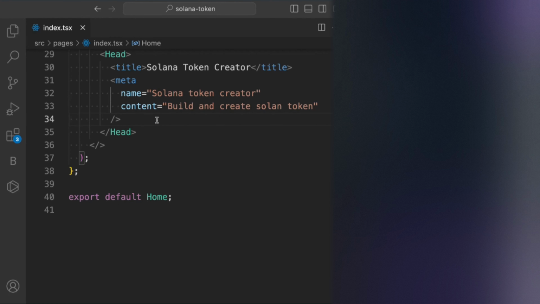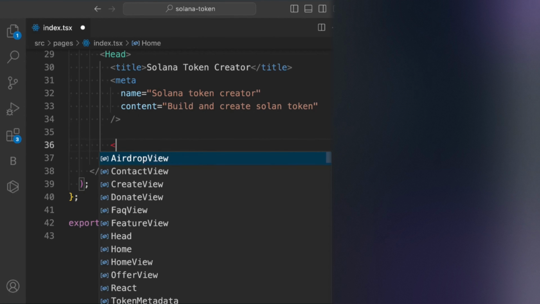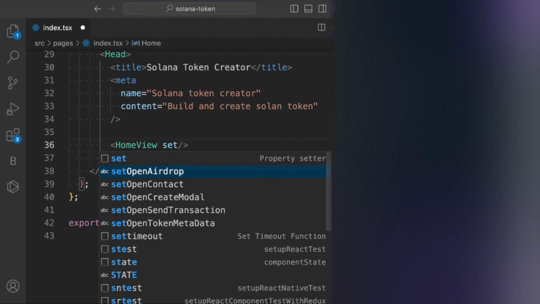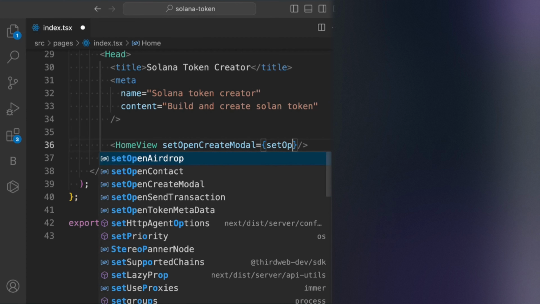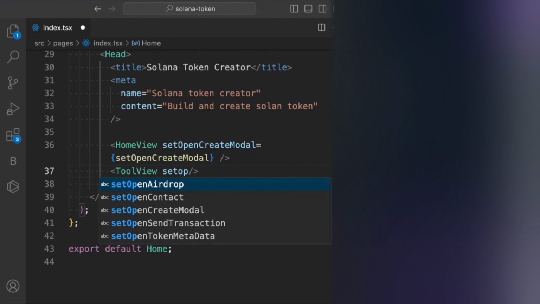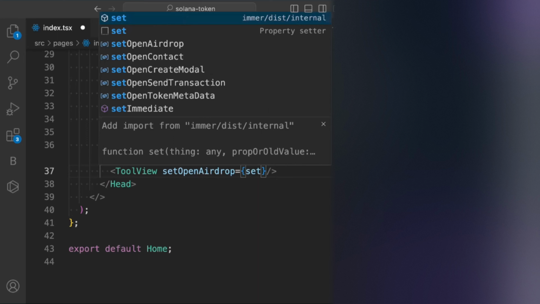Now we can come back here and define all the components. The first one is going to be the home, and in that we have to send the prop called set open create model. That's what I have. Now let's take this tool view. In that I have to pass all the state variables we have created. So we'll say set open airdrop. That's the first one.